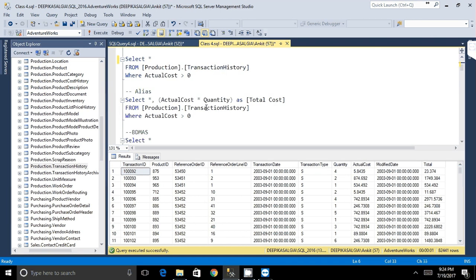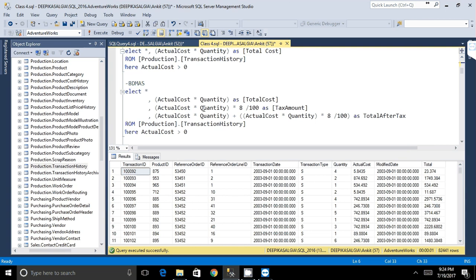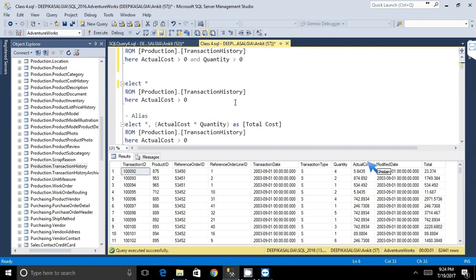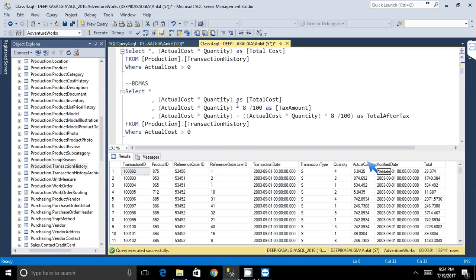Okay, moving on to the next. Let's say I have the same transaction table, and now I'm trying to derive not just one column, I need a couple of columns. The column that we derived right now is the total cost. So select star, the column that we have derived, and then I have this from. Now what I need is more columns. I need to calculate the tax amount on each transaction, and let's say on all the sales that I make, I will be charged 8% tax. What would you do?